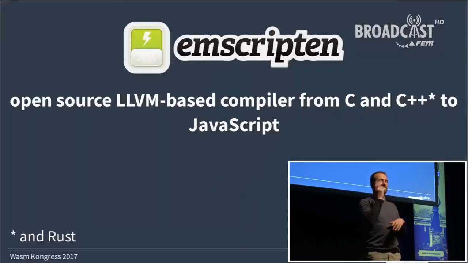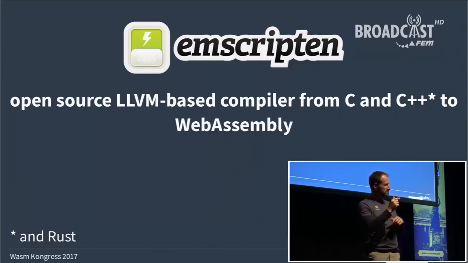Now, let me give you a quick walkthrough of how you can use WebAssembly today. Because even though it's just the compiler, there are a few more steps involved to fully understand that. If you really want to get started today, you probably want to take a look at Emscripten, a project that was started when asm.js came up as well. It's basically an LLVM-based compiler that can take C, C++, or now even Rust code and compile that to JavaScript, to asm.js, or even WebAssembly now.